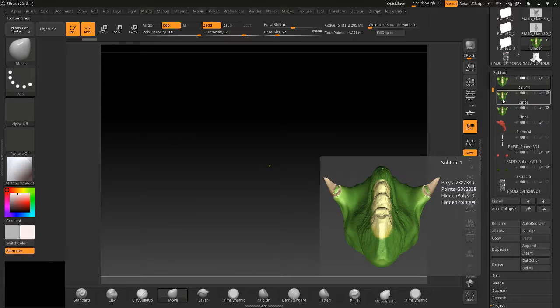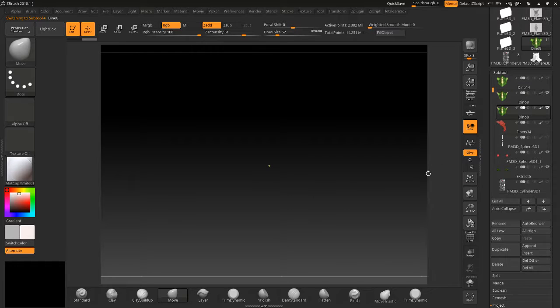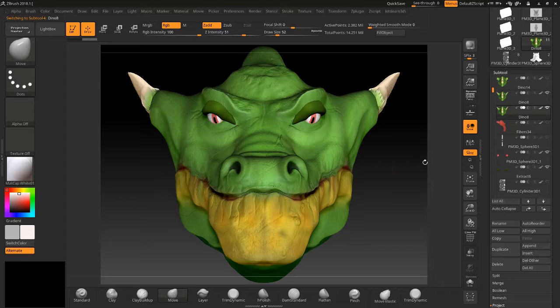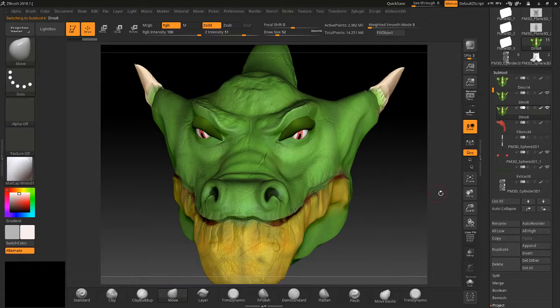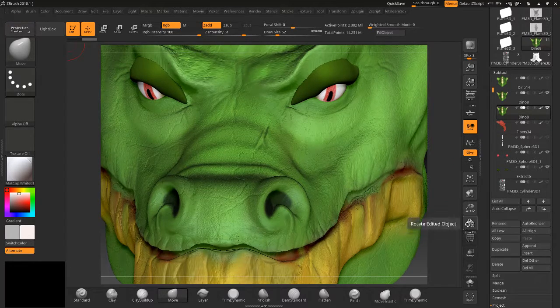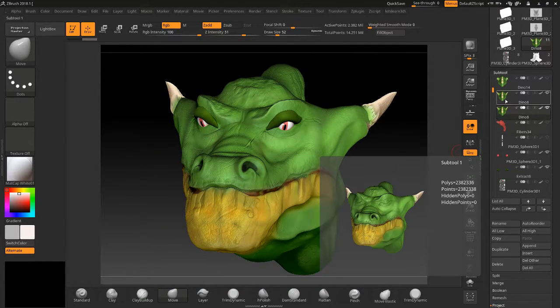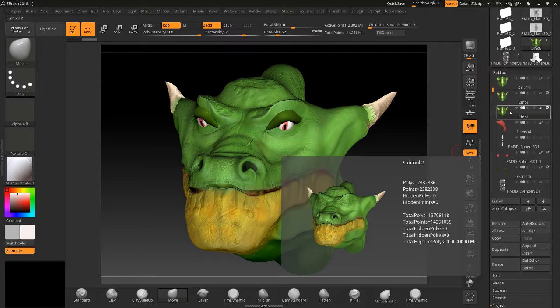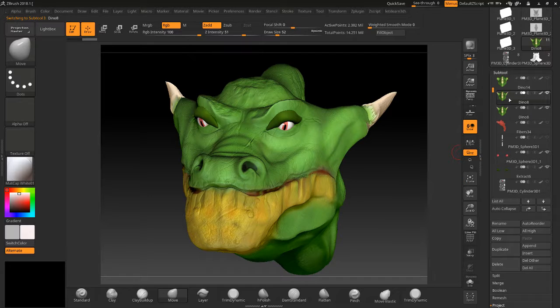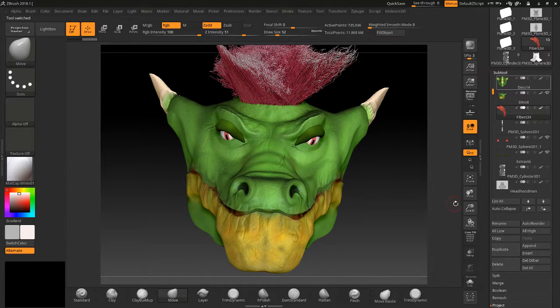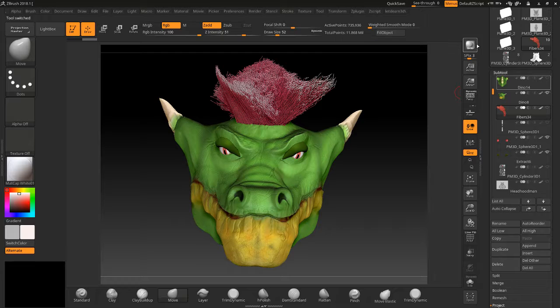Why do I have 3 dragons? If I hit F, I can zoom back in on that other dragon. I think this was the one that we were working on. Still don't know why we have 3 of them. I'll delete this one. There he has his hair back too. Do a render and get his hair back.